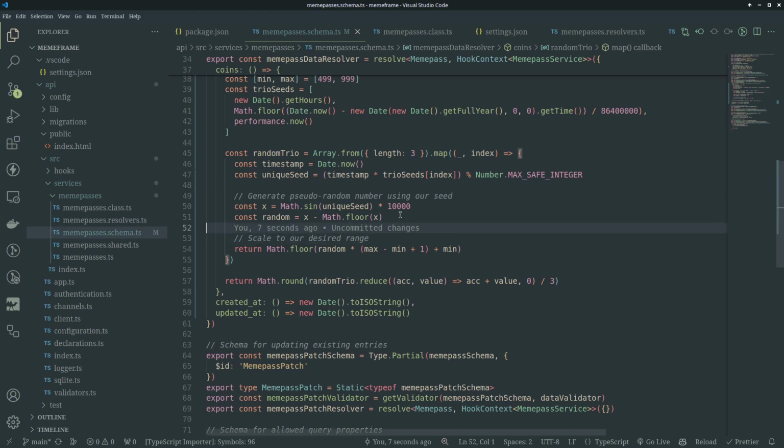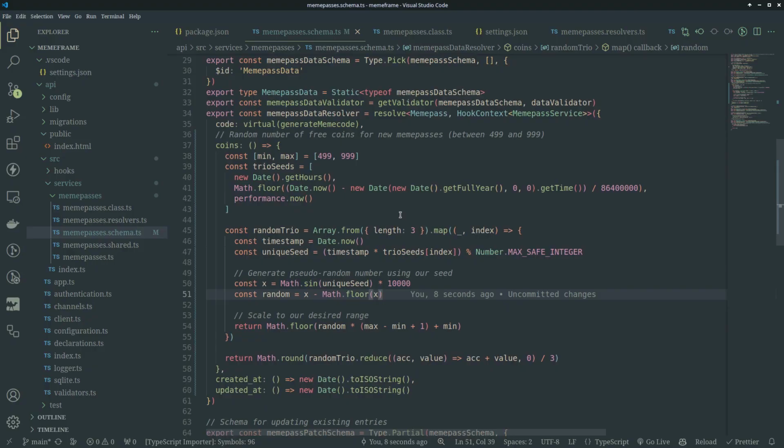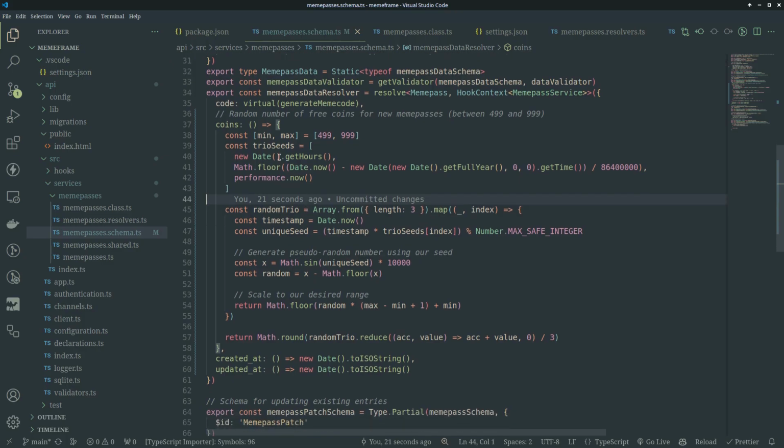In this episode, before we start testing what we've done so far, I would like to explain this algorithm from a mathematical perspective, just for any of us watching that is a maths lover. So before I mentioned that we create three sets of seeds, three different seeds for the three different numbers.